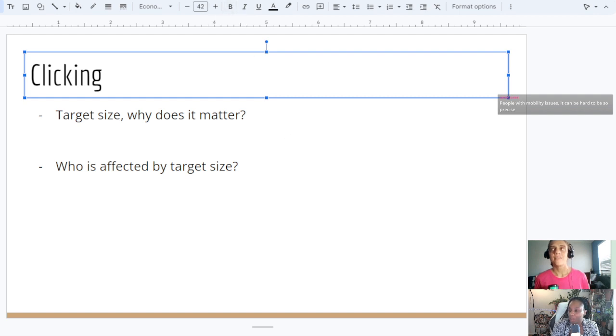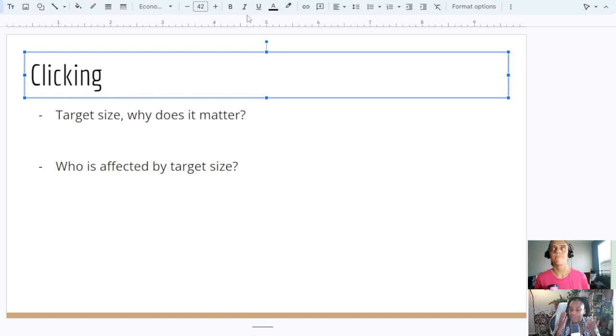Kathy said, people with mobility issues, it can be hard to be so precise. If you have any type of tremor in your hand, any weakness, any range of motion issues, it can be really hard. Also, low vision.